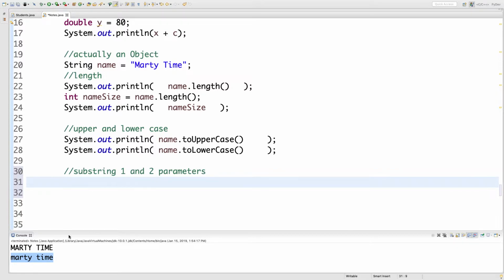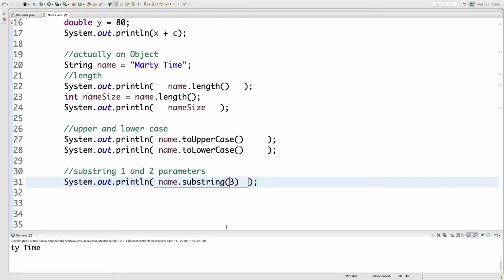So we know when we did the dot length method here, it was 10. What is the highest index value? 9. Very good. So if I said sysout name dot substring, let's say 3, we're dealing with one parameter.